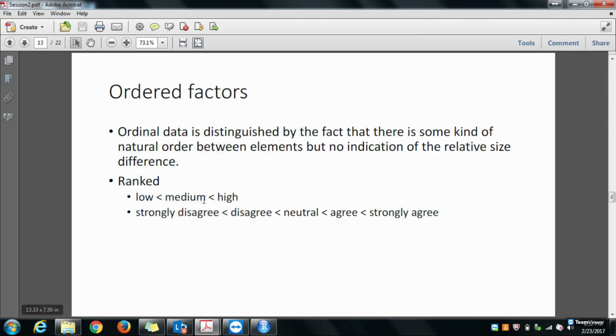But you may have, for example, values that are ranked, like low, medium, high, or strongly disagree, neutral, agree, strongly agree. So there is a natural order between these, right? Whenever you want to capture this data structure within R, you have to use an ordered factor, which implies that there is some sort of order between these values of the factor.